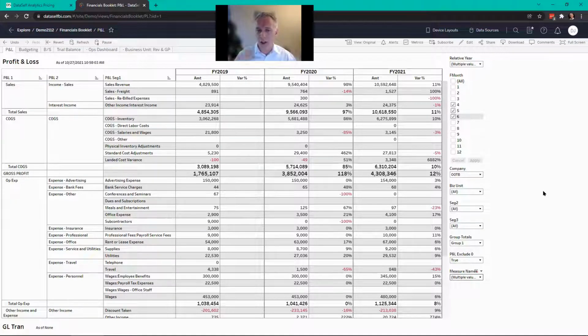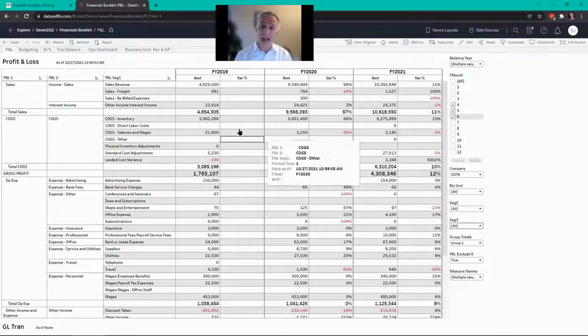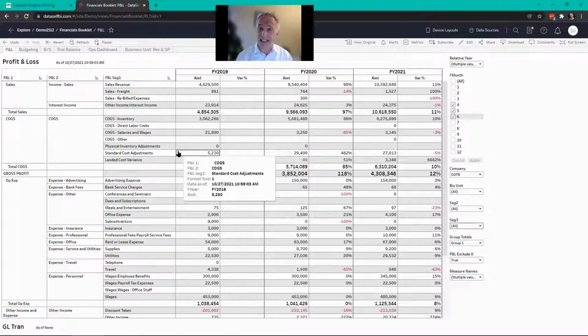That's usually part of the journey. Okay, I found something that is causing my gross profit to go down. But then you might want to expand and drill down and go into more details. You can apply filters to see which segment is causing those discrepancies. Segment 2, segment 3, you can have multiple segments filtering this, or you can even expand. And this is one of the things that many times you don't have, this easy expansion in your reports.